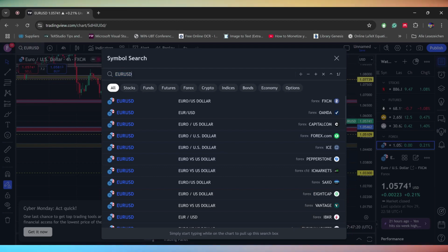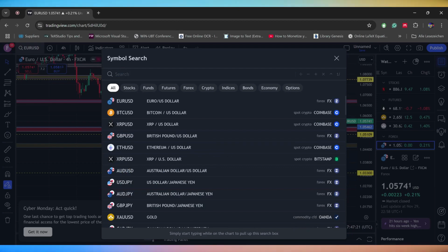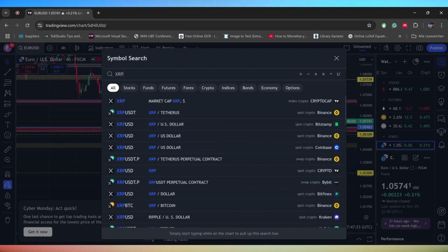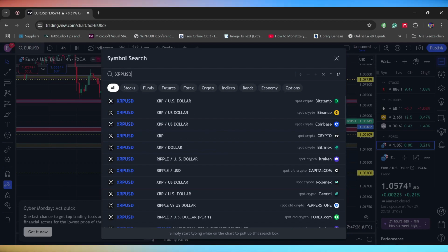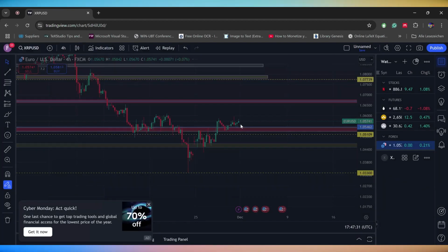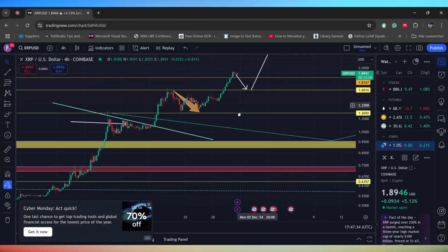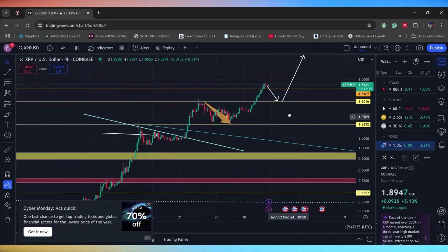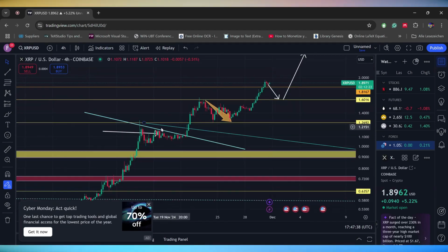Of course, go to the left corner, there's a button there where you see the currency pairs, Euro USD. How is the Euro trading against the USD? So you can click that and then type in whatever pair you're interested in, whatever stock you're interested in. And so in this case, XRP USD is trending. So which one do you want to go for? Coinbase provider, yeah. And then you get a chart for that.